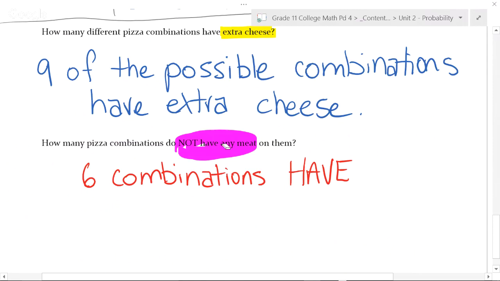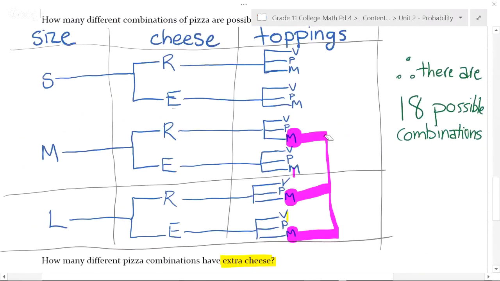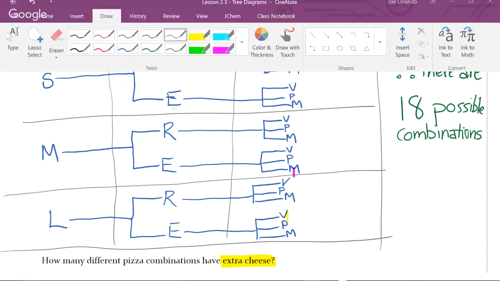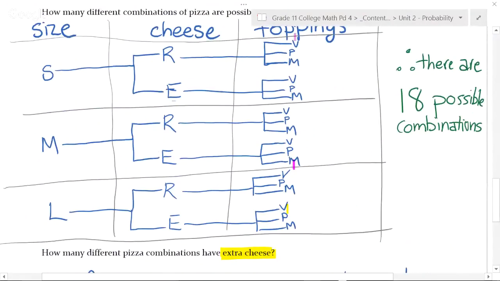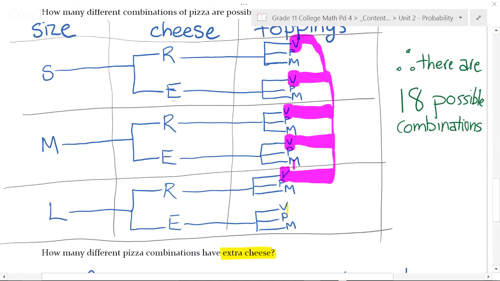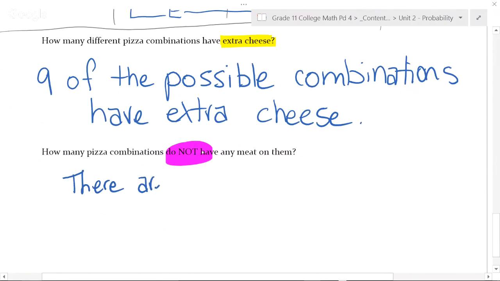Oh, any meat. You know, I made this question. Let's try this again. Because, of course, when I say any meat, that includes if we're talking about a pepperoni pizza. So let's look at the ones that have no meat on them at all. And that is just the vegetarians. That vegetarian pizza, that vegetarian pizza, that vegetarian pizza, that vegetarian pizza, that one, and that one. So pepperoni has meat. Obviously the meat lovers has meat, but the vegetarians don't. And there's 1, 2, 3, 4, 5, 6 possible vegetarian pizzas. There are 6 combinations with no meat.